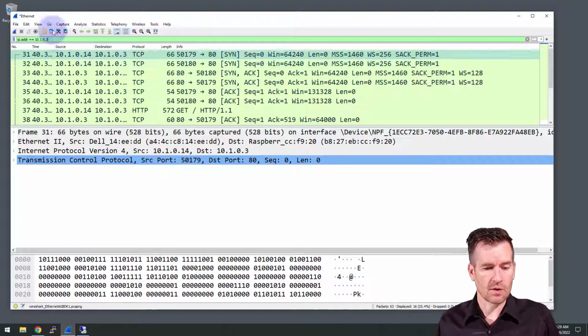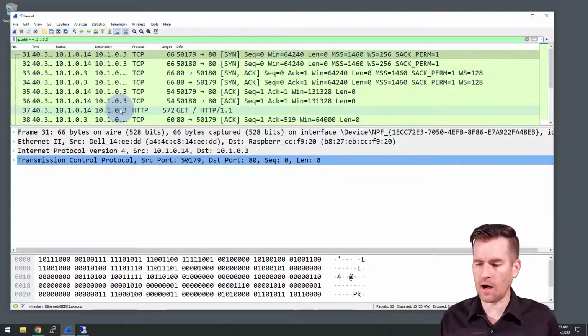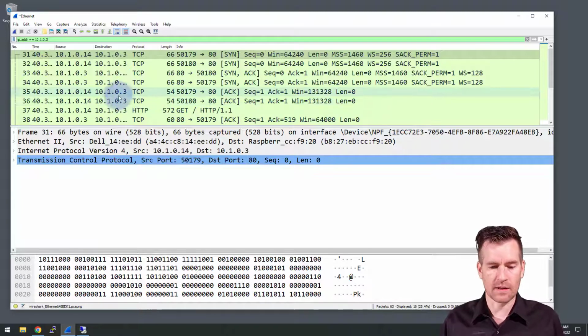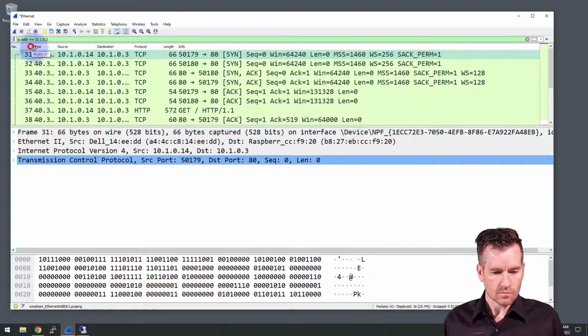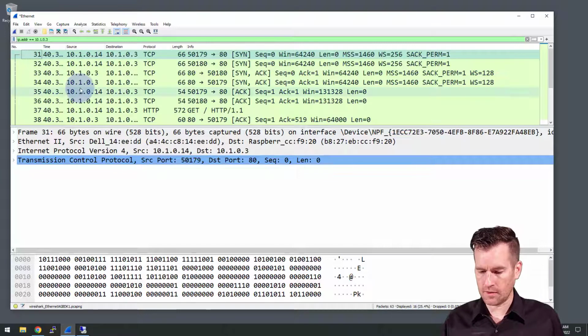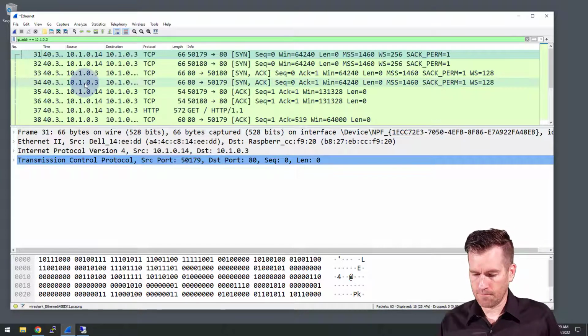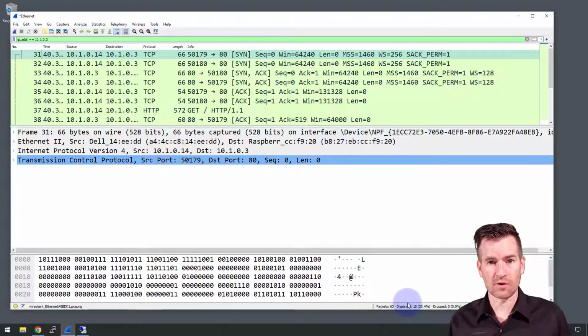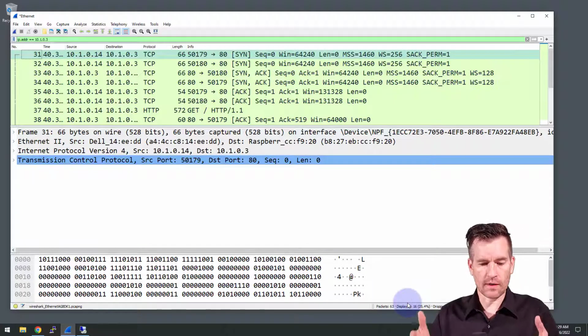Then I can look at this top section right here, and this is showing me all of the packets that went between these two devices. I can scroll through, a handful of packets that have gone between these two different devices. And if I look here in the bottom right, I see some stats, and the stats say it's displaying 16. So for this web page to load, there were 16 packets that moved back and forth between these two devices.